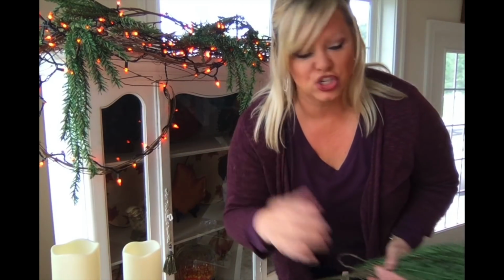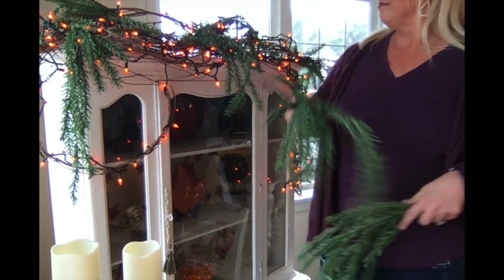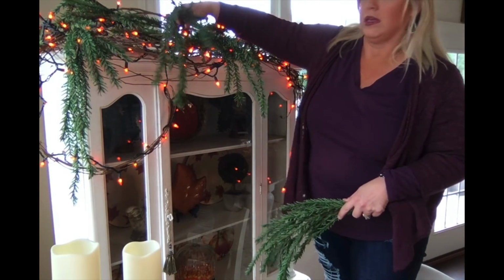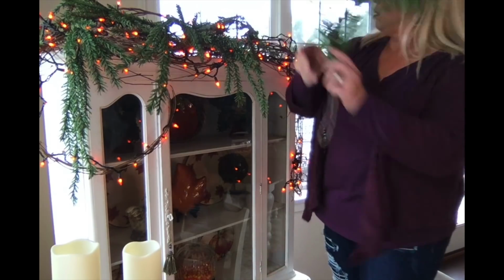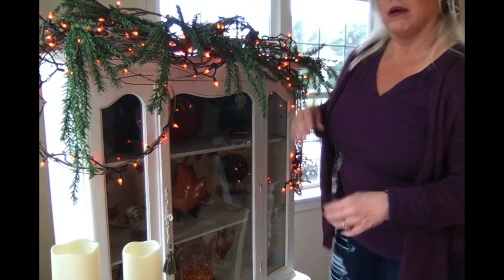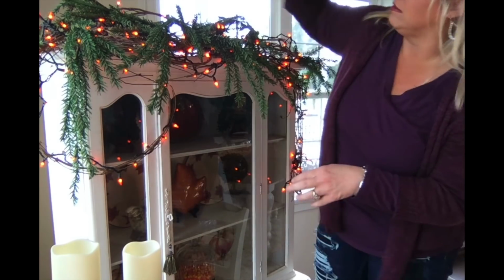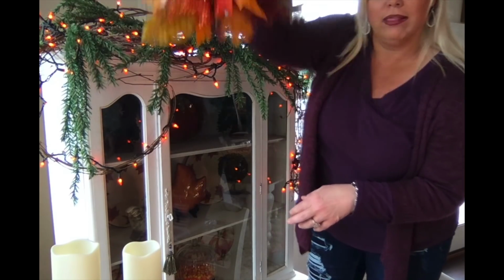Okay guys, I'm up on a chair and I actually really like this idea. I like how they're cascading down, and I like the way it looks in with the lights and the branches. So for all you Pacific North ladies out there, this one's for you. I love it. Now, when I add in this, how cute will that look?